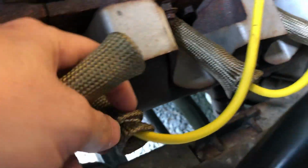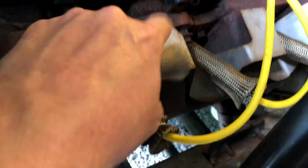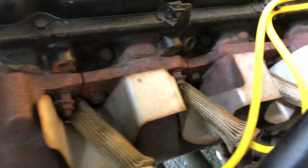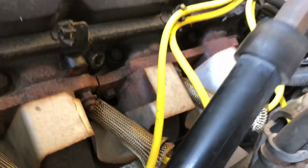So I've already done all but one on the other side. I don't know why I didn't just finish this side up, but these are the first two I started with, and I got them a little not pulled out straight here yet, but this side was not as damaged as bad as the other side because it has this little metal heat shield, and I don't know why the other side doesn't have that, and I hadn't been able to find one for it, but it really needed that over there.